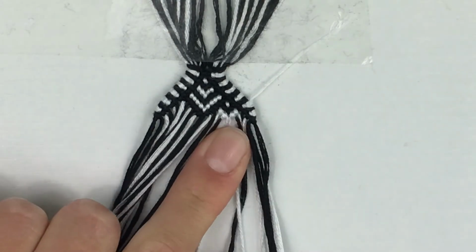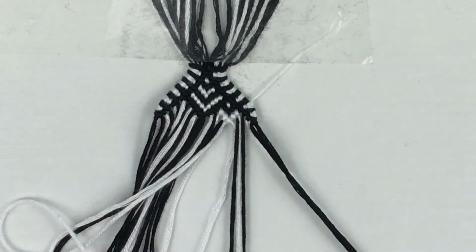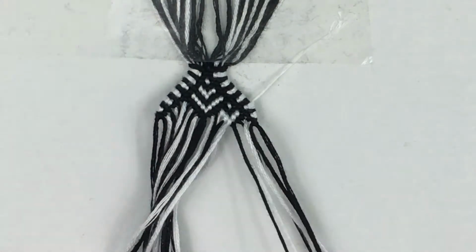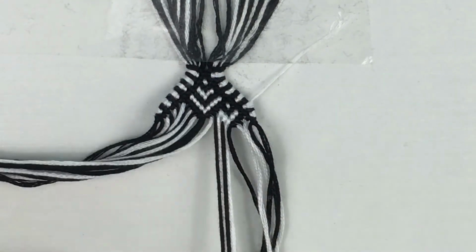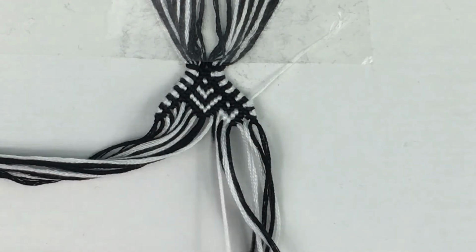And then just tie these two center strings together. Then take the black string just to the right of the white chevron that we have just made and do three backward knots into the three strings to the left of it. Do the exact same thing on the left side by taking the black string just to the left of the white chevron and do, this time, 4 forward knots into the 4 strings to the right of it.